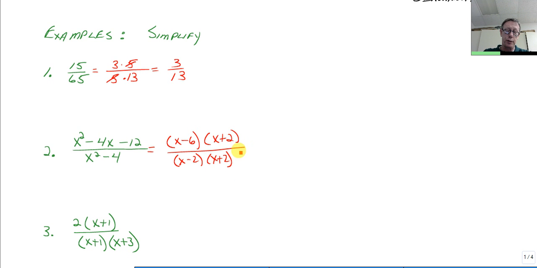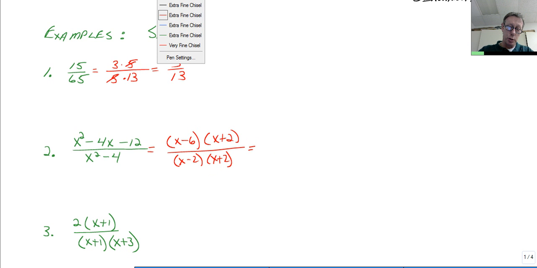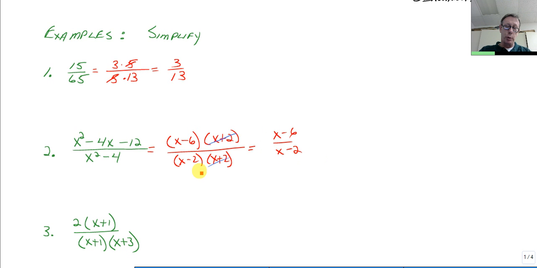Now all we've done is factor this, and let's go ahead and cancel out any common factors. We can see that we have the factor x plus 2 in the numerator and x plus 2 in the denominator. So my final answer, after I remove those common factors, would be x minus 6 all over x minus 2. Now, what we notice is that in the original expression, we have x minus 2 and x plus 2 in the denominator, and x plus 2 is no longer in the denominator. So we've lost visibility that if I had a value of x of a negative 2, this particular factor would go to 0. So we have to specify what values in the original expression would create zeros. So we would say that x cannot equal 2 and x cannot equal a negative 2.